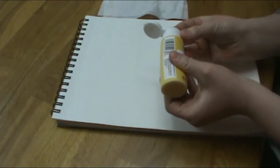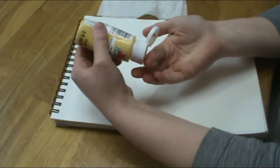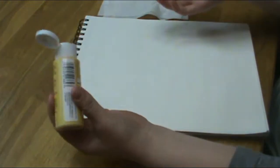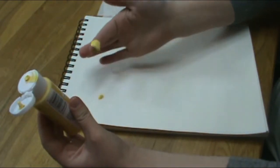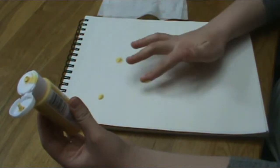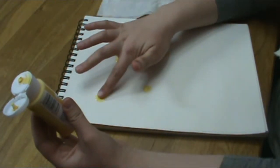And then I'm going to start making the dots on here. And I'm just going to use a diaper wipe to wipe off my finger because I am not going to rinse it off during this time. See, I'm just going to put a little bit of dot on my finger. That was actually a huge dot. I'm just going to make a few dots. I'm going to rub them in. I just haven't had so much pain in my finger.